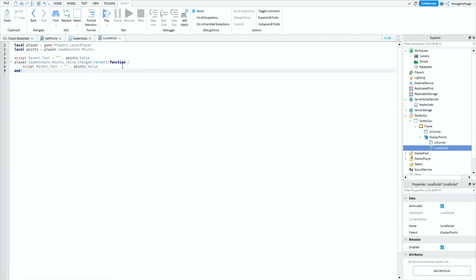Okay, so I found out the issue. I'm going to get rid of this, and then get rid of that again, and then do, so we are going to do while wait, and then let's do 0.1, and then we are going to delete that, Control X this, and then paste it in again.